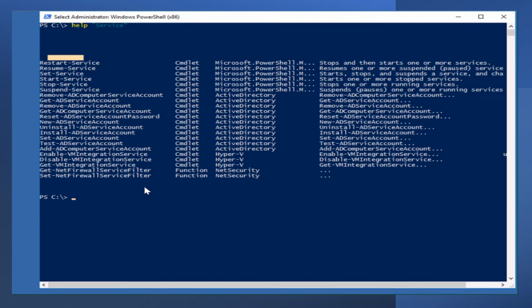And let me use this command in another example to explain you a pipeline. Get-Service, pipeline, Where-Object, $_.Status -eq, and this time I want to spot stopped services.